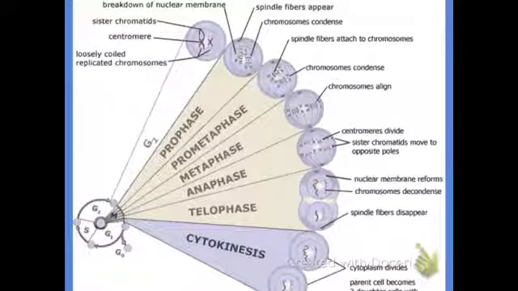Mitosis is a part of the cell cycle. Notice down here in this diagram there is M, G1, S, and G2. The next video is going to give you details on that. Mitosis is just one part of it, and you'll see where it all fits in soon.